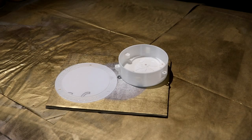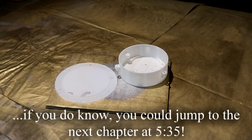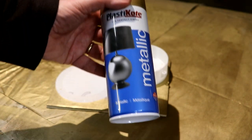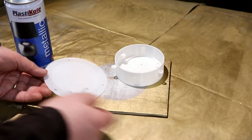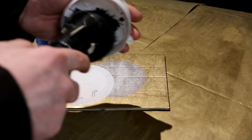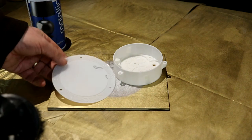When you use spray paint you want to use it somewhere with good ventilation — somewhere like a garage or an outbuilding, or if it's a nice day and there isn't much wind you could do it in the garden. Make sure you cover everything, all the surrounding area with newspaper so you don't get any spray anywhere else. It's very important to shake the can of paint for a minute after you hear the balls start to rattle — that ensures it's all mixed up properly. I always find it easiest to rest what I'm painting on some scrap card. Also, hoover them before you paint to get all the dust off, because dust sticks to plastic and you don't notice it until you've spray painted it.